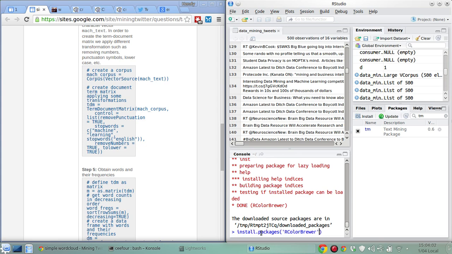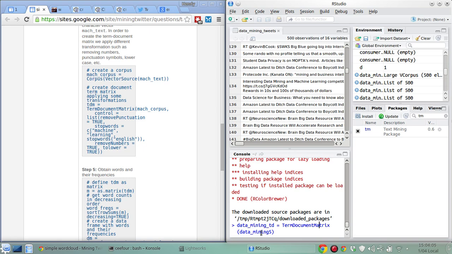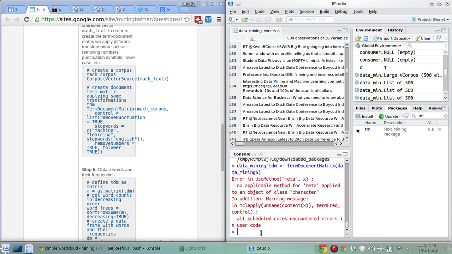This is what I just did, so I don't know why it was not working. Let's try using TDM. I think it's a nice thing because the term document matrix already supports parameters that you can use to control the pre-processing required, like remove punctuation, stop words, remove numbers, and to lower and such. However, when I tried this one before, it doesn't work. Let's see why this is happening.